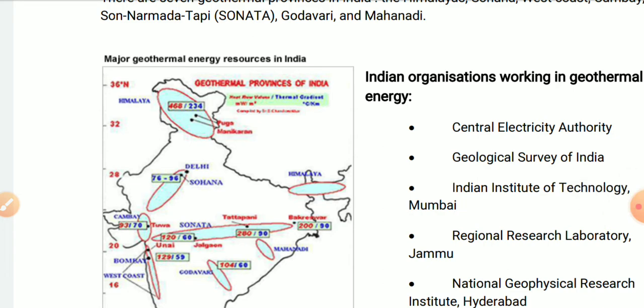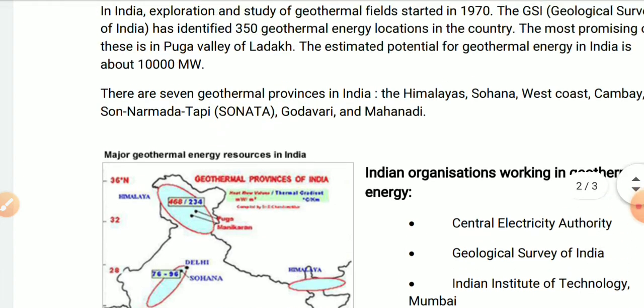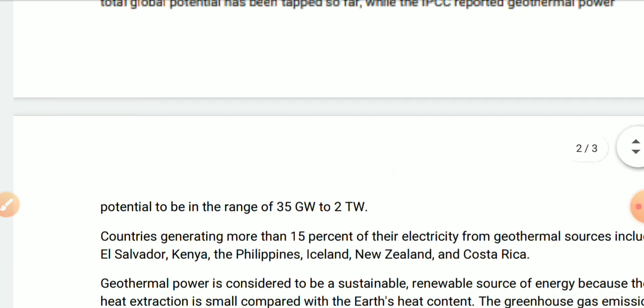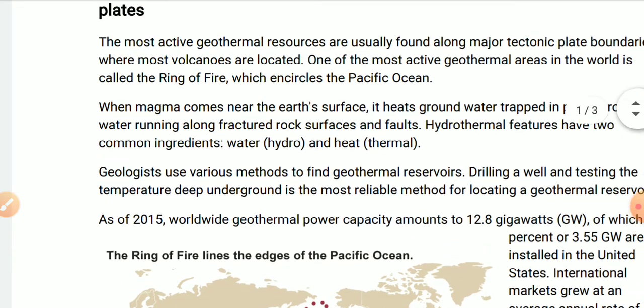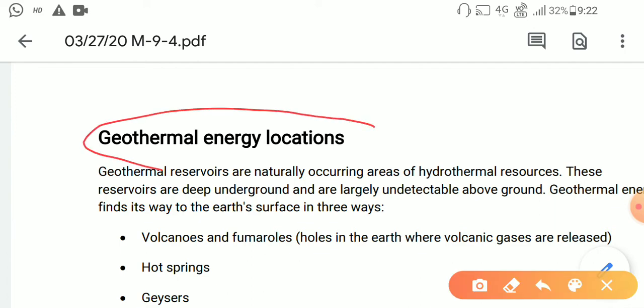Is there any other position where a geothermal reservoir is situated or not? For this reason, day by day we are progressing in the way we search for locations. So this is ultimately the location for India and overall the world where mostly the geothermal locations can be present. So we have defined and explained here where the geothermal energy locations can be, and we can identify that, and for India where the geothermal energy locations are.